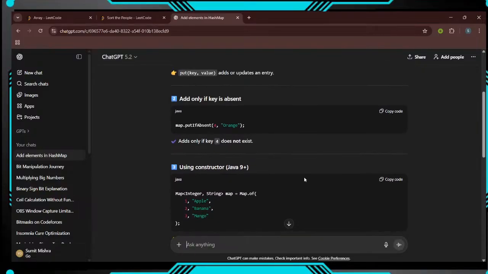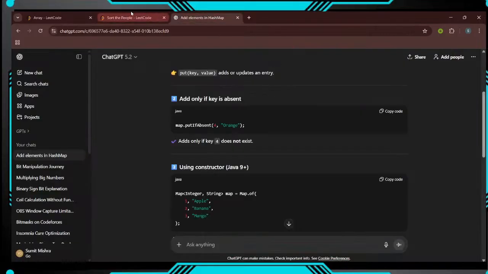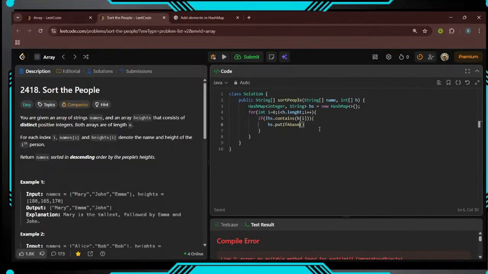So putIfAbsent. Is this correct? Put if absent. Okay, correct. So the key is going to be h of i, and the value is going to be the name at i. So it eventually adds all the names with their heights.